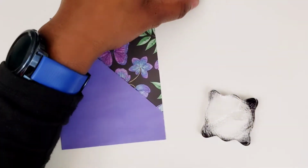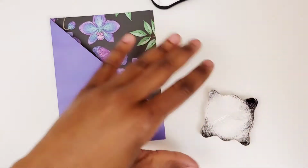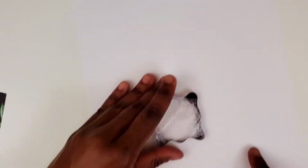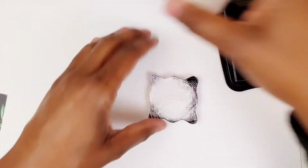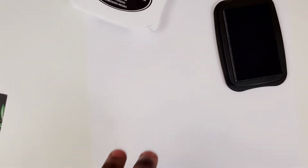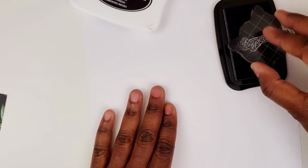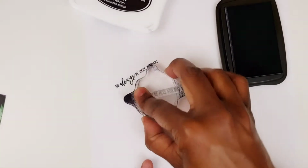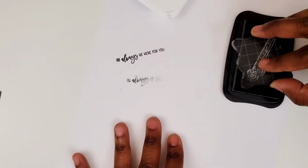And y'all know me, I like to have some protection when we do the stamping. So I'm going to put this piece of paper down, and we're going to go ahead and stamp. Remember, we want to stamp off first. Yeah, I don't like how it's getting a lot of ink in that one spot.